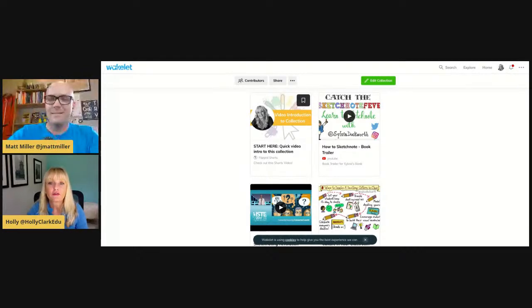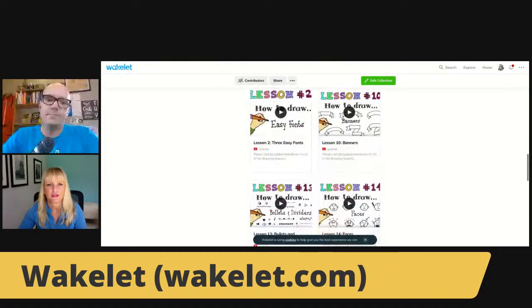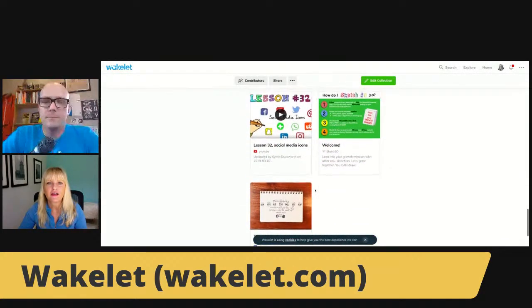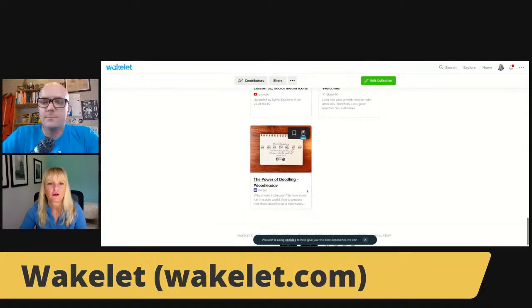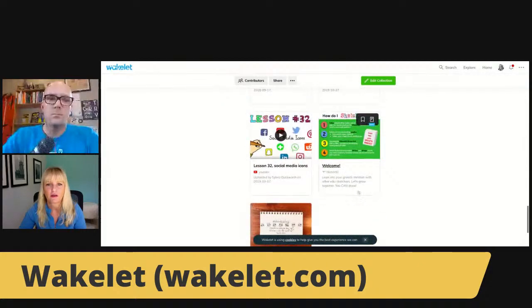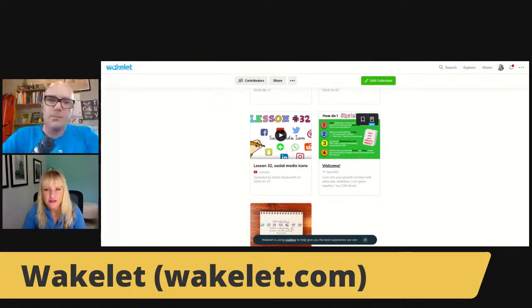Now, when I go to read something, so if I come down here, I have a couple Edutopia ones in here. If I go here, it automatically opens it, or can open it in read mode.